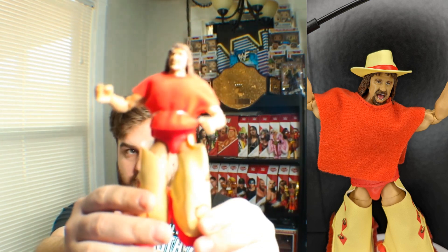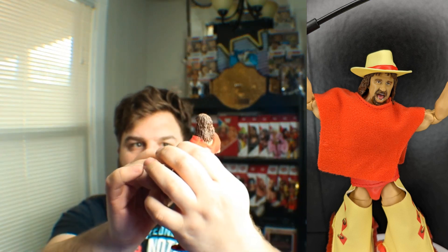This whole figure is just very well put together. Mattel Creations, man. I hope one day they'll see my video because they are the GOATs when it comes to figures. Like, in general, I don't think there's a company around that outdoes them when it comes to figures. This soft goods shirt — it's just a pullover. There's no Velcro. Oh, it's not even a pullover. That's the poncho. Butterfly joints.